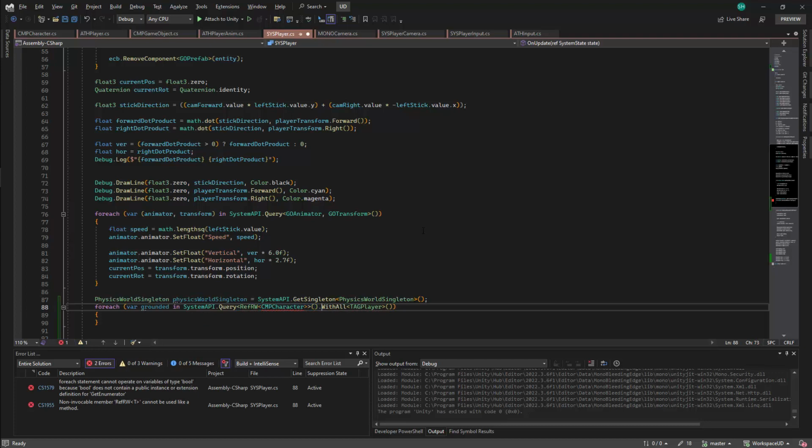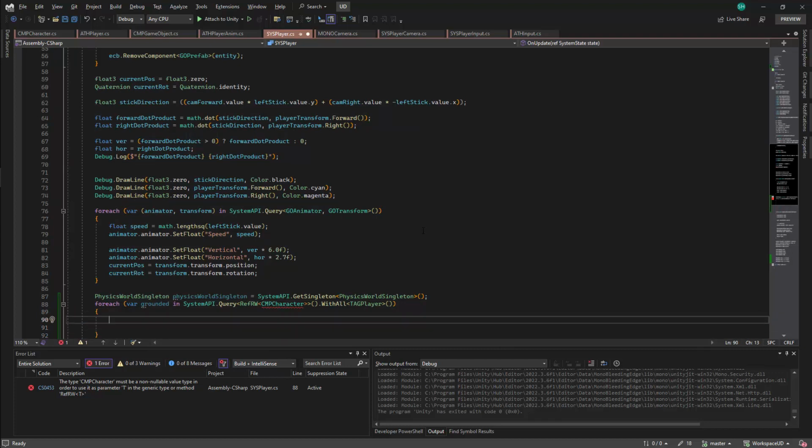So now I want to test the ground position based off the position of the character, but I don't want to actually start my test at the base of the character, as I do want to guarantee that this is going to be testing from a position which should always be above the ground. So I'm going to position the ray which I'm testing above the base of the character. So this should help prevent the character falling through the floor.